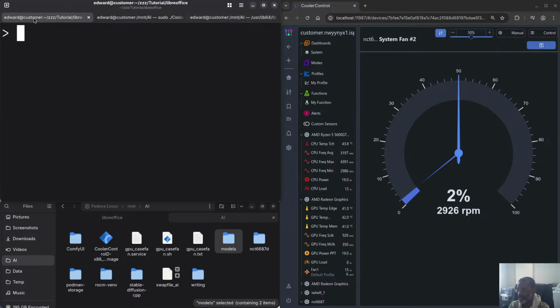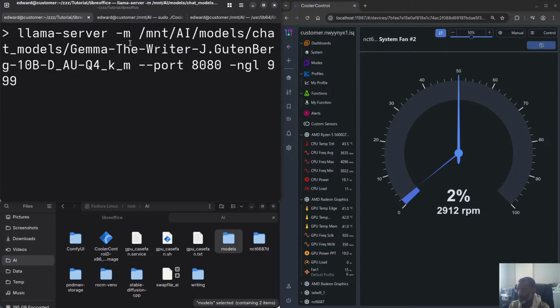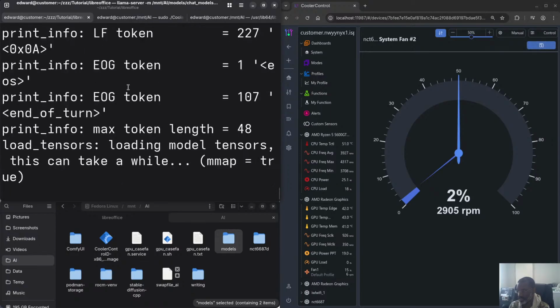Okay, and then here I'm going to start the Llama server, and if you remember this model, again, it's the Q4 version. So I'm going to start it on port 8000. There we go. So you see I just use the absolute path. This will run the llama-server, and it's going to open up the model. That's the -m here, and you can see now it's running.